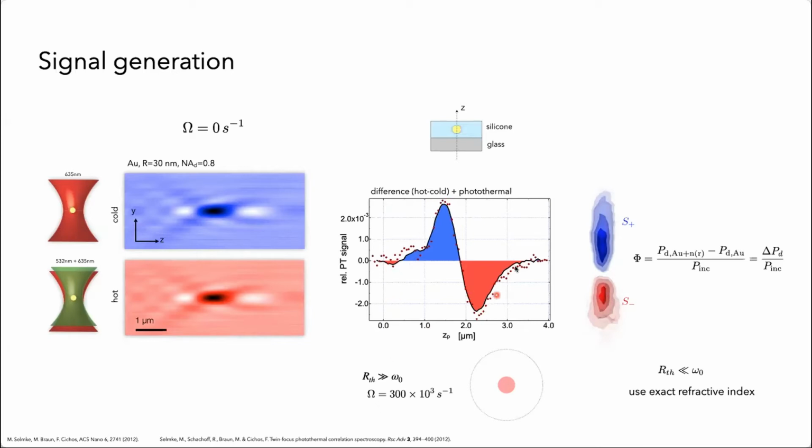And you see that it's exactly the same, because at this limit here, we just have a thermal diffusion length which is much, much bigger than the probing size of our probe beam. And therefore, we can treat it as the omega equals 0 signal. So this will be just true, and the n of r will just be the refractive index profile of the stationary solution, without any kind of time dependence. But as soon as this is not true anymore, you have to use the exact refractive index profile in space, and that will become important.